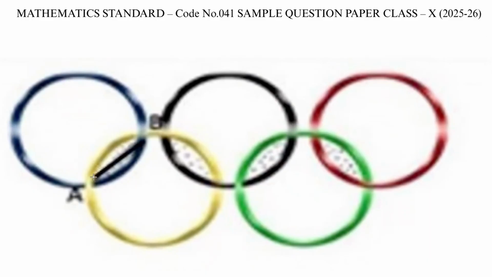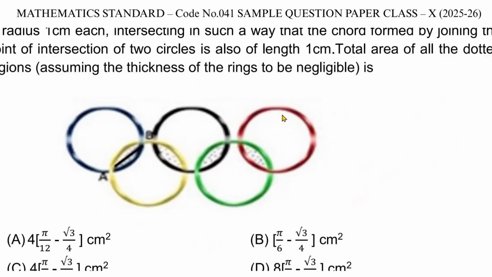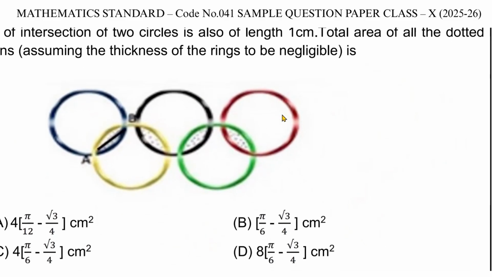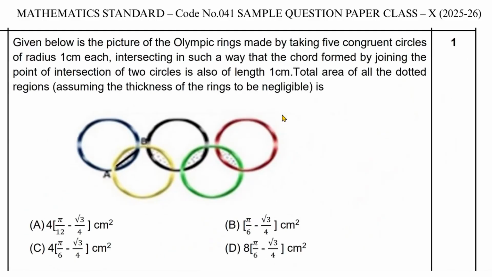Moreover, what you can observe is that here the radius is 1 unit, right? This is of 1 unit, as it is given in the question that the radius of each circle is 1. So this is 1, this is 1, this is 1. So clearly, this is an equilateral triangle, right? We have this as an equilateral triangle. So the central angle has to be how much? 60 degrees. So you need to keep these two things in mind: we have an equilateral triangle here, and we need to get the area of how many such segments? 8 such segments.